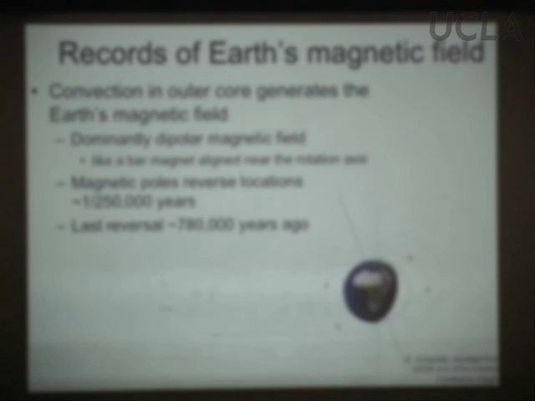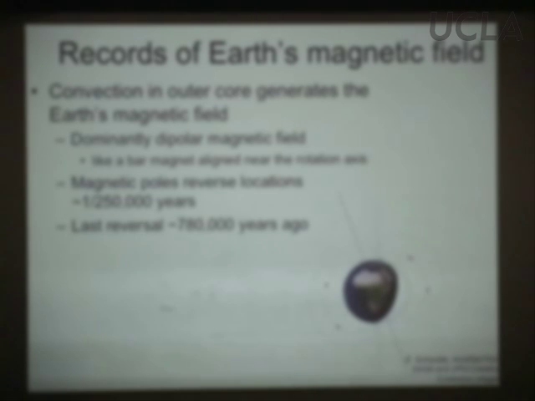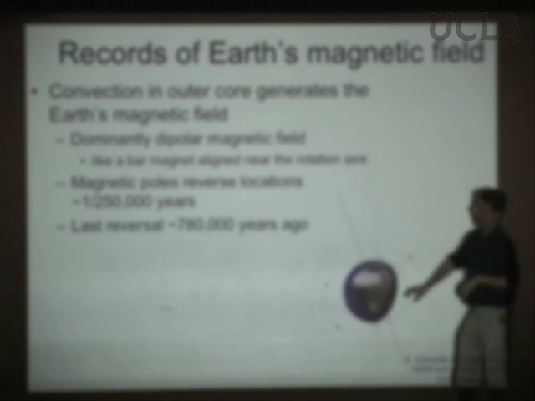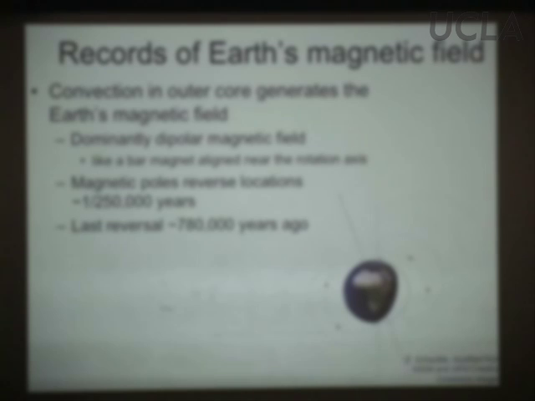And you have a conductor, molten iron, okay, circulating. And when you move conductors, you can actually generate magnetic fields. And that's exactly what happens inside the Earth. Our outer core in particular generates by convection a magnetic field. From our perspective at the Earth's surface, we actually don't need to know the gory details, although it's a really interesting research problem. There are lots of people at UCLA and elsewhere working on it. Nonetheless, for our day-to-day experience, we can basically say, okay, it's as if we live on a planet that has a bar magnet buried in it, okay?